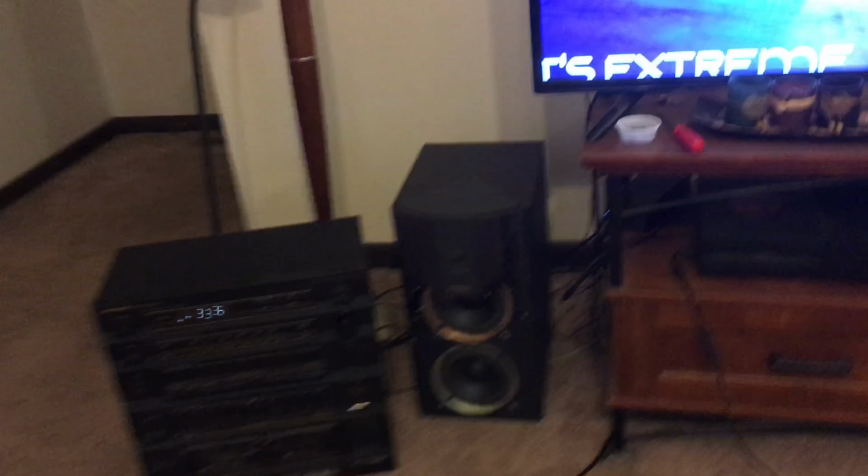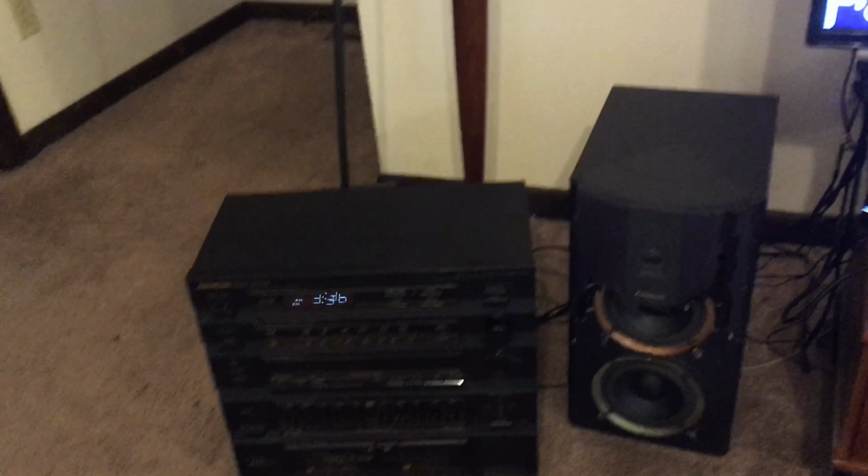So this is a little part of the video. The first part is a speaker part, just hooking this up to the massive 100. This together makes like 300. These two things together make about 320 watts. So here's the thing, when we hook that up to 320 watts, put it at low volume.